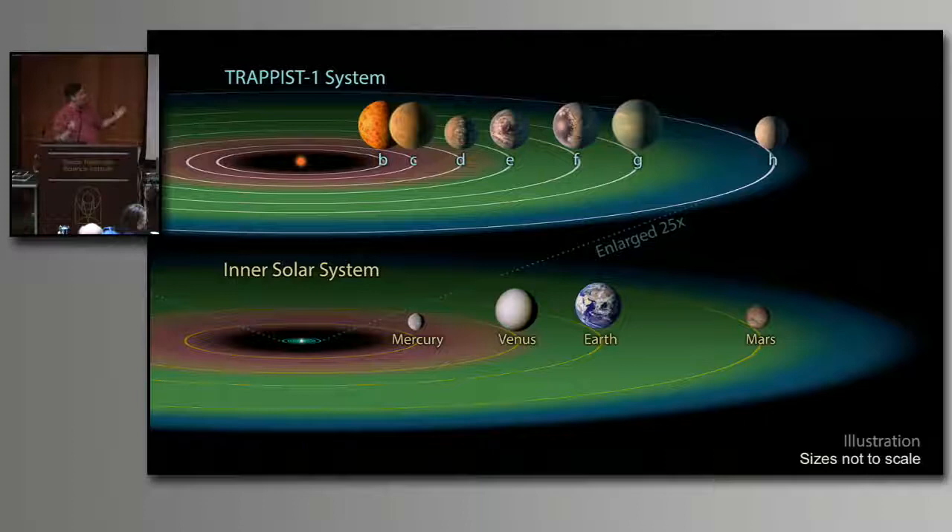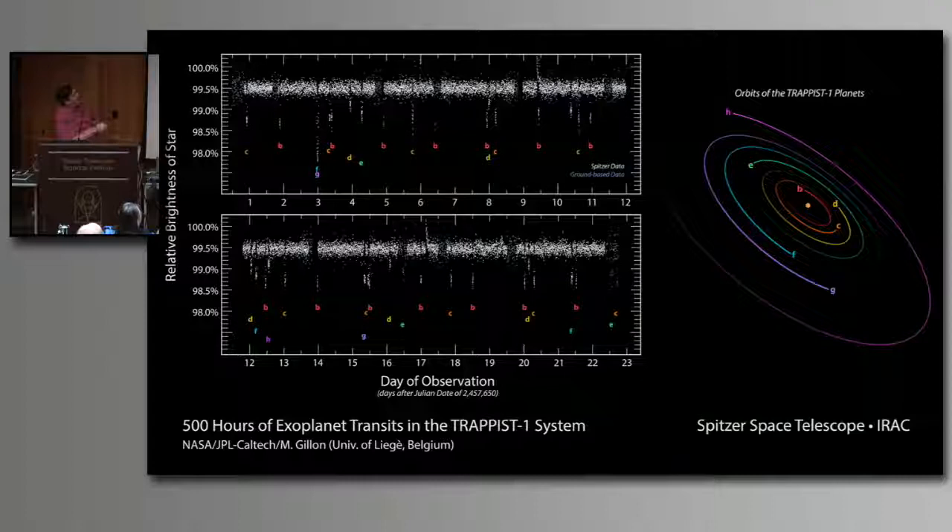Because it's a small red dwarf, these planets are in really close — all seven fit within the orbit of Mercury, down to less than 6% of the Earth-Sun distance. The planets have to huddle up close to the fire to stay warm. These images are artist depictions of what they could possibly look like — we don't actually know what they look like. What we actually saw is the light curve data.